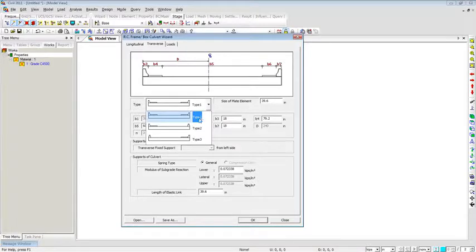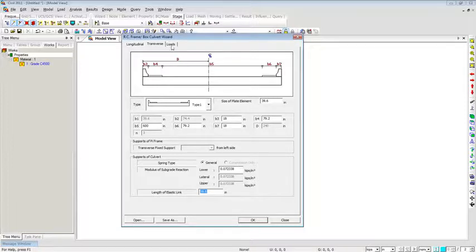Either it has barriers at both ends, it has a median and a barrier, it has a median at the other end and barrier at the right end. You can select to have springs to model the subgrade reaction, as you can see here. So modulus of subgrade reaction has been entered here, and the length of the elastic link has been entered here to transfer the shear effect.